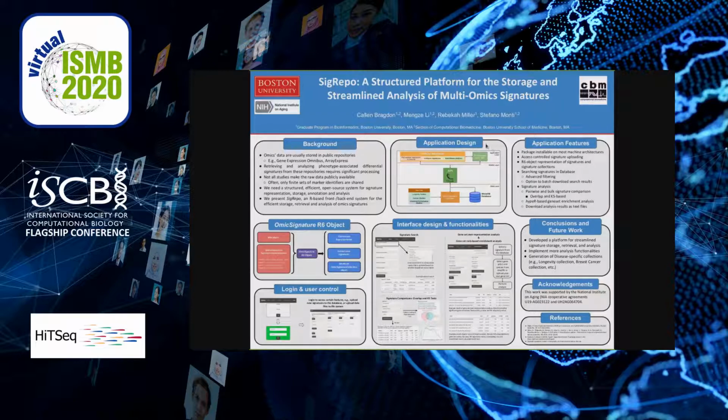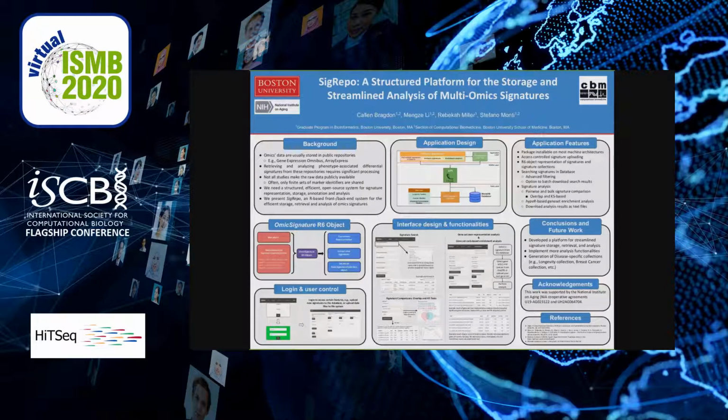SigRepo consists of three layers: the data layer, a middle layer, and a front-end layer. The data layer consists of a relational database built using MySQL and a file system storing instances of an R6 object called omics signature.